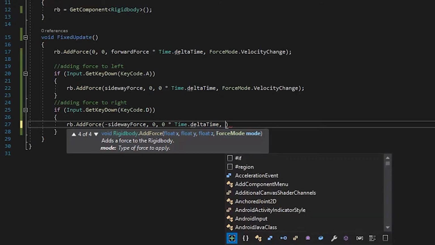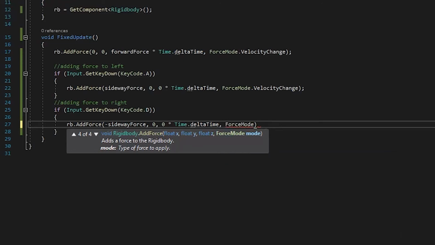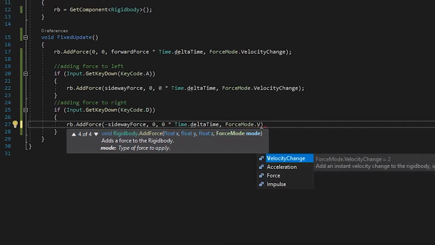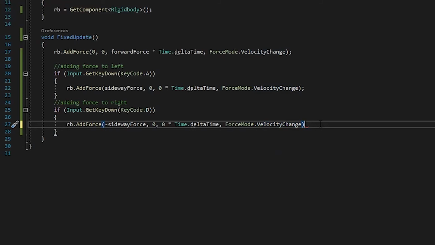So ForceMode.VelocityChange, because you need to change the velocity. I'm not explaining this anymore. So save the script.